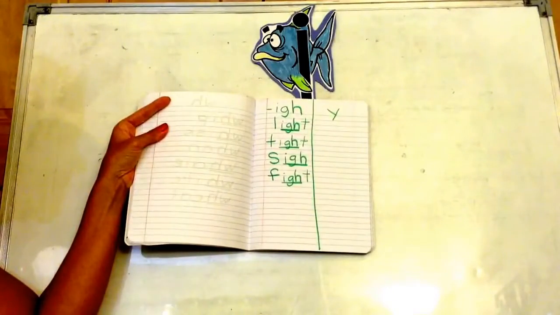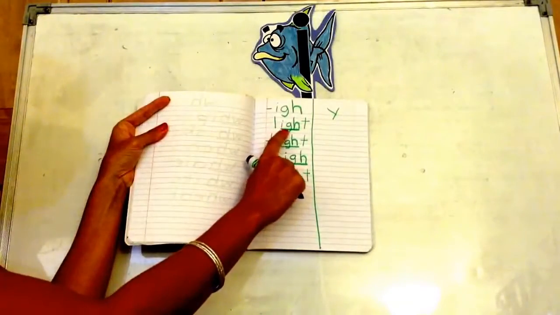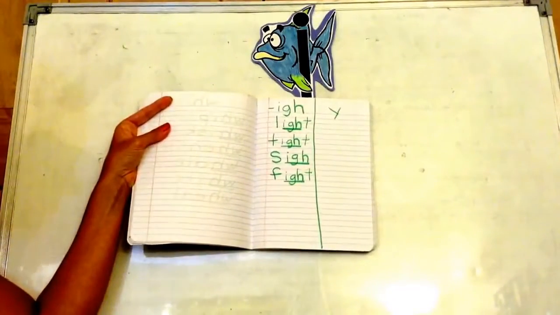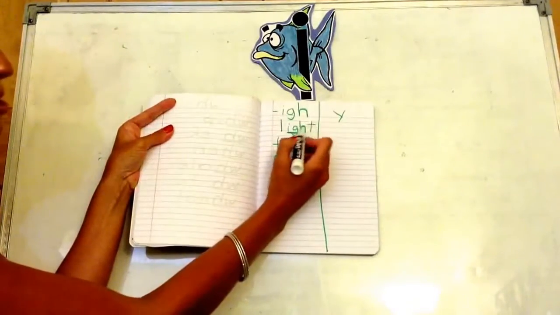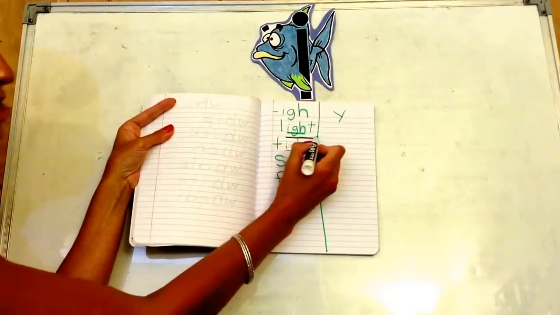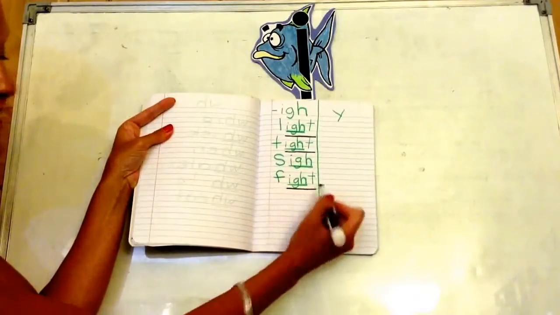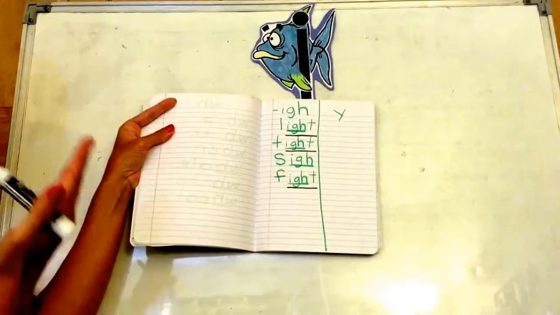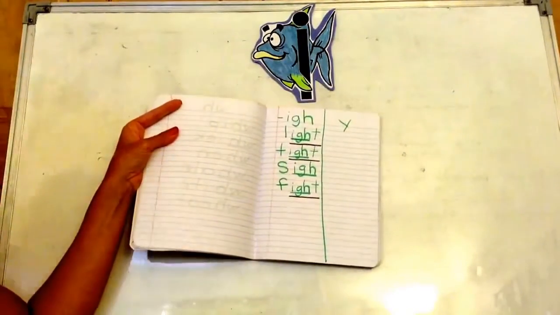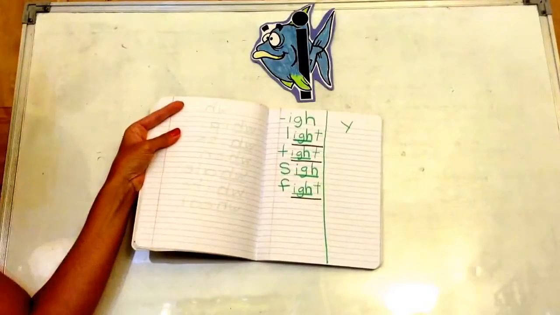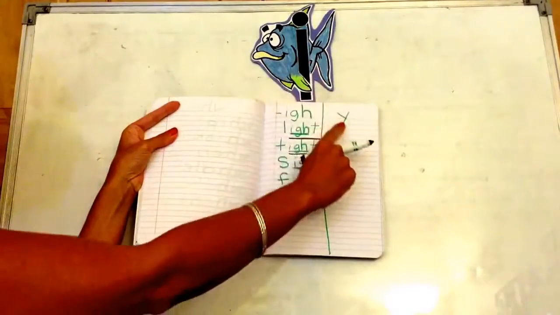One other thing that I want to point out before we look at some words that have Y making the I sound is we've been underlining I-G-H, but this is also a word pattern that we're going to be talking about. I-G-H-T is actually ite. And that might help you remember that I-G-H says I. Okay, now let's look at long I sound with Y.